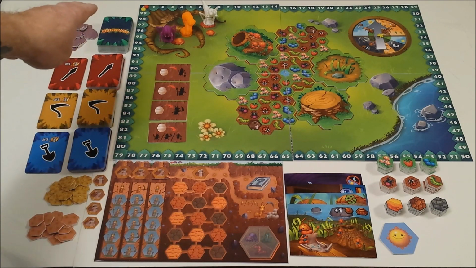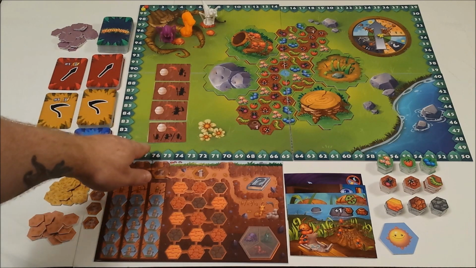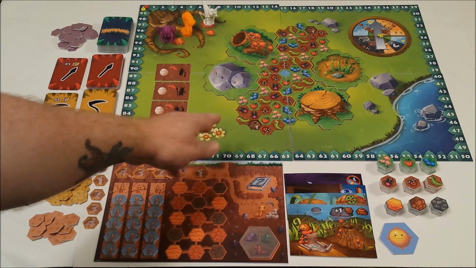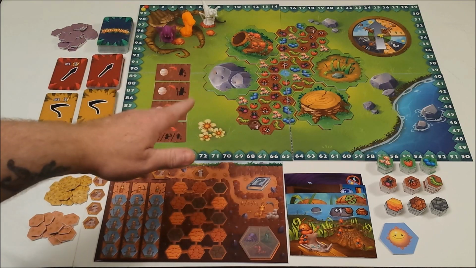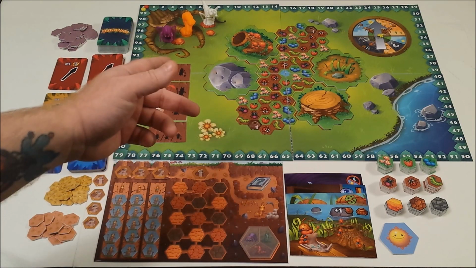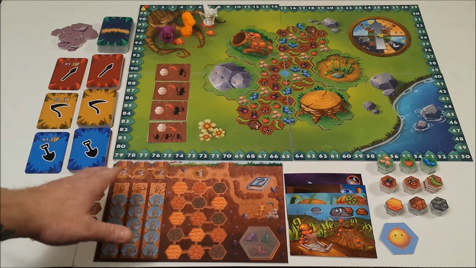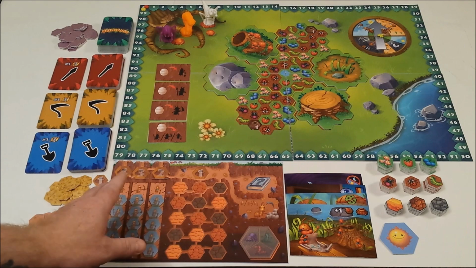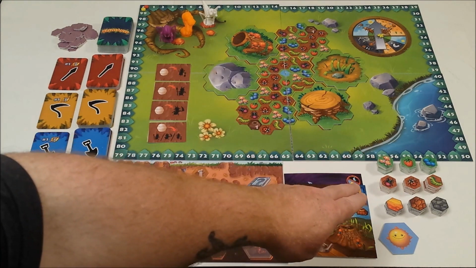We have the special cards, and we have your objectives. We have a double-sided player board. This side is for 2 and 3 players. The other side will be for 4, 5, and 6, and the solo play. Each player gets a personal player board and will hold all their ants. We have the species cards, and we have our resources.